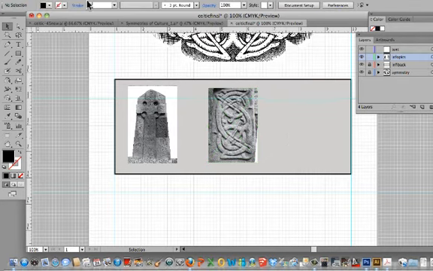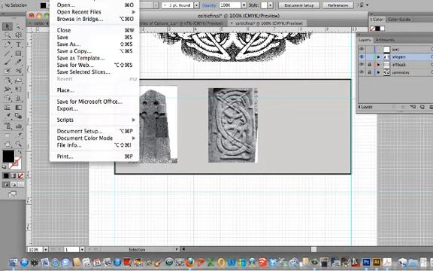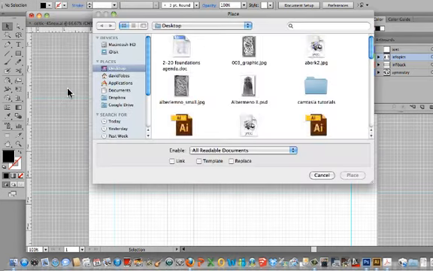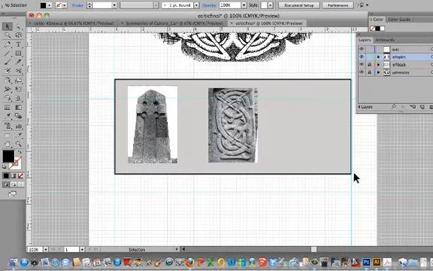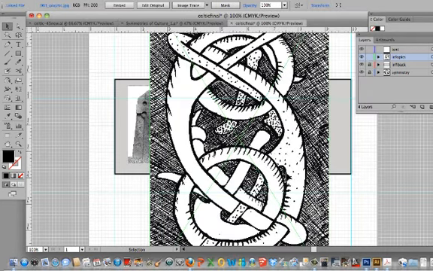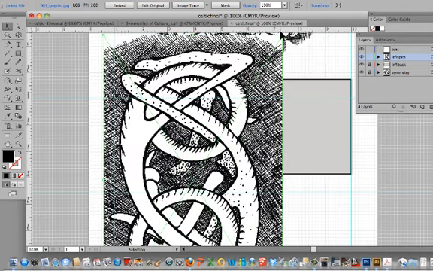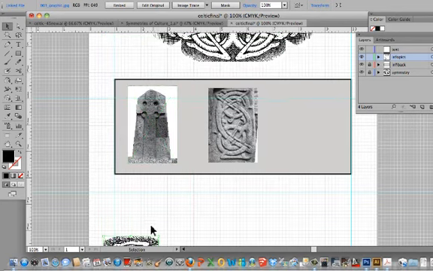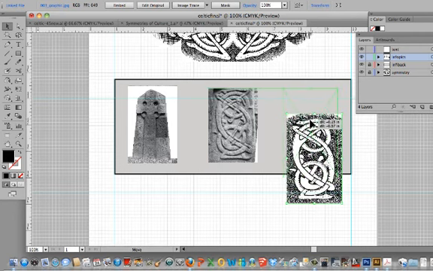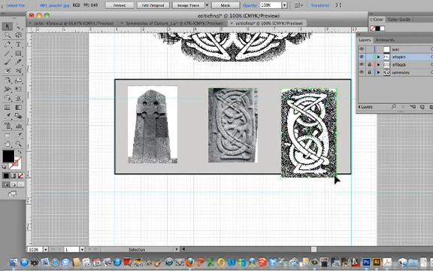And then I want to bring in the graphic. So I'm going to go File, Place, and then here's my graphic. And that's really huge. Shift, drag this guy down. So there it is aligned with the top.